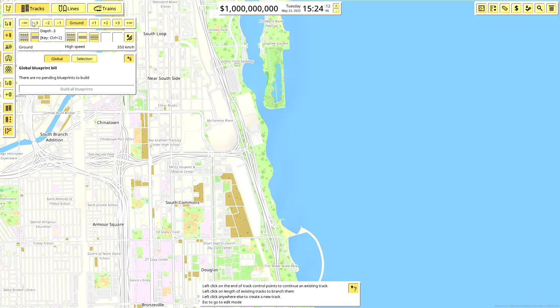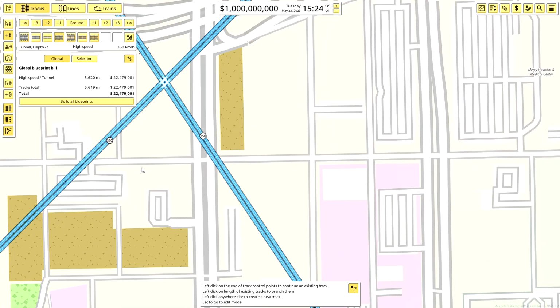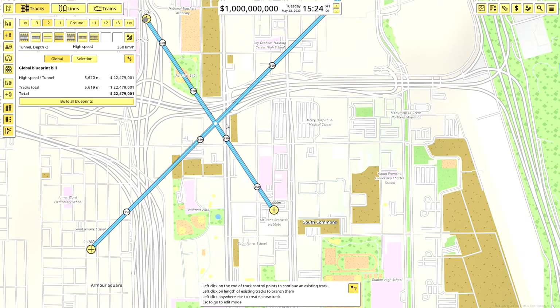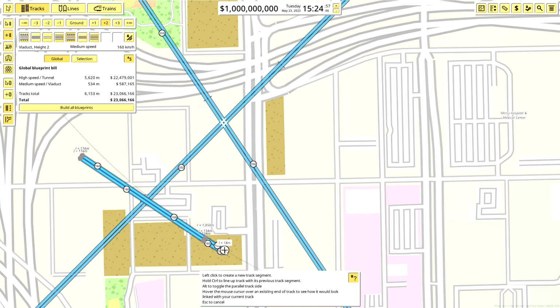Really, you don't need to worry very much about this, because if you're doing below ground tracks, for example, this is a high-speed tunnel, you can go anywhere, and if you cross another track, well, it looks like they actually did cross at the same level, which is a little surprising, because before I saw this, it seemed like they would never cross, but apparently that's not the way it's working now.